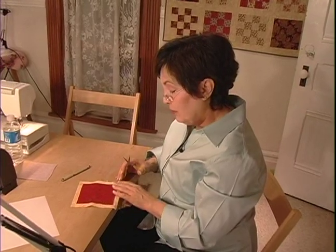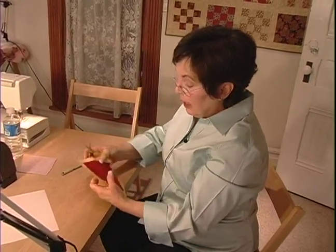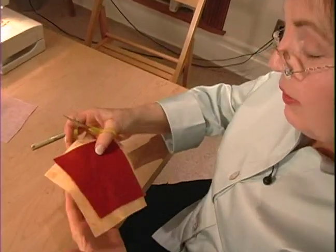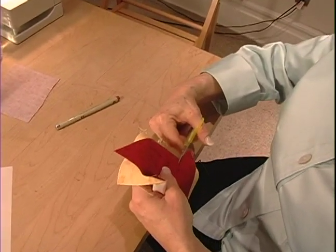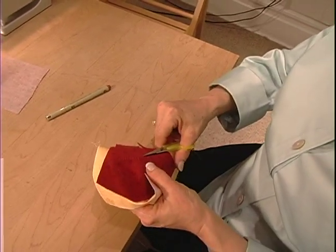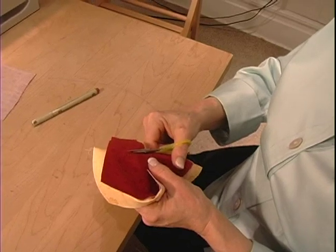We've already done our preparation work and we're actually ready to start doing our needle turn. What I've done is I've basted around here with a heavy needle and a heavy thread. I like to think of it as being a lot like doing perforating paper. So what has happened is, where I've done this heavy thread and needle, it's given the fabric a memory of where to turn.